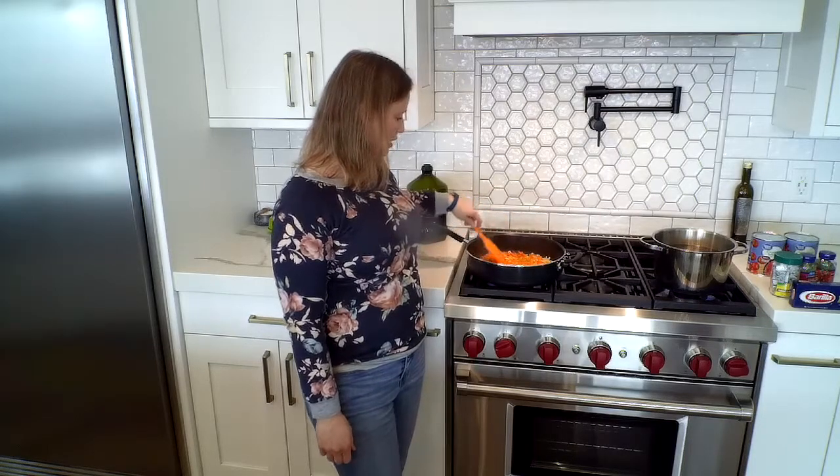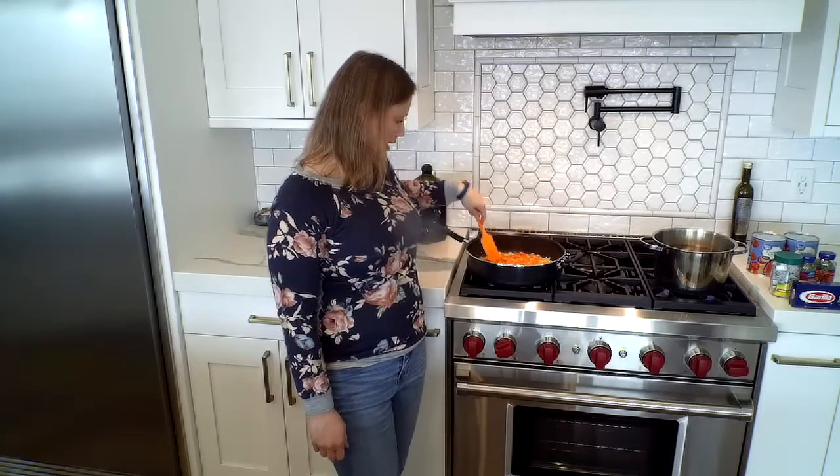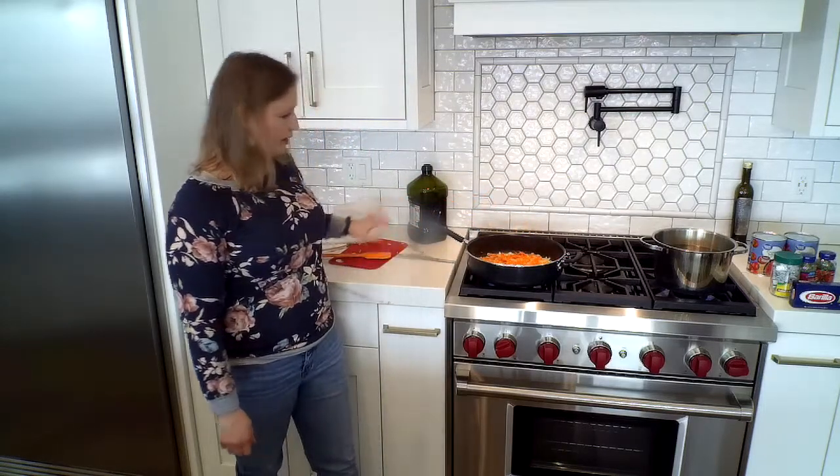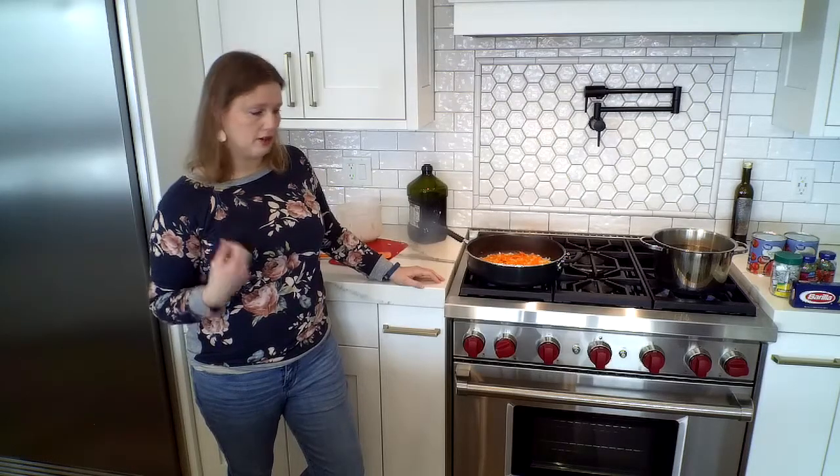You need to be patient with a good red sauce. I definitely don't cook it all day or anything like that, but each step you need to leave enough time for it to cook, and after you add the tomatoes in, it needs plenty of time for the moisture to cook out to get a rich flavor.